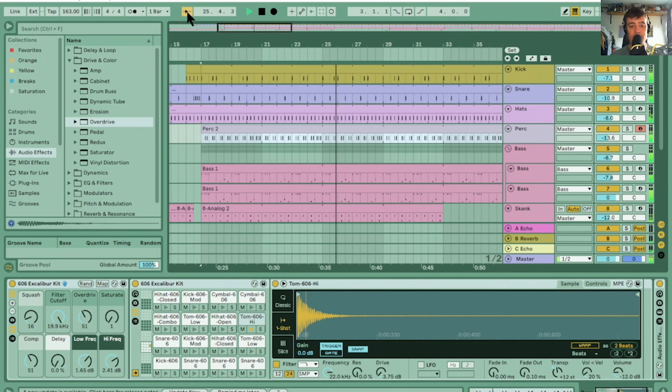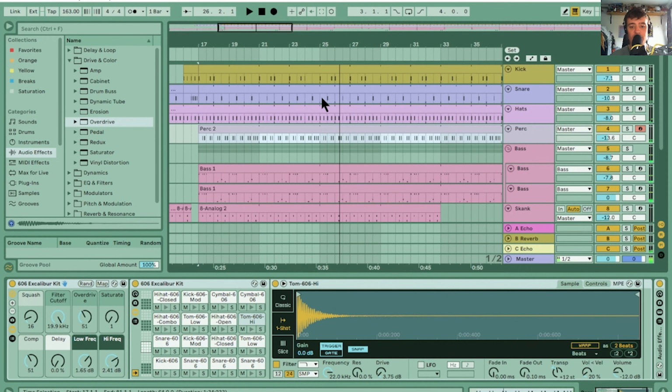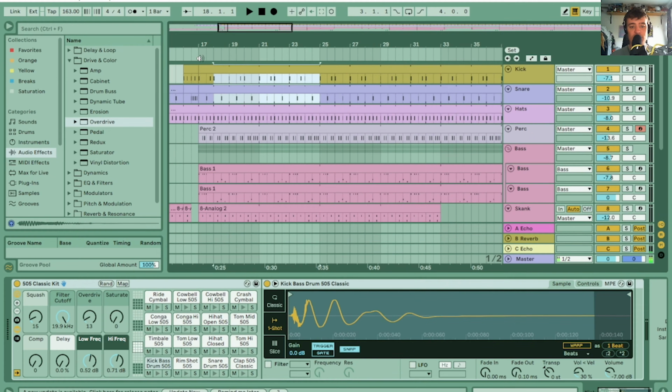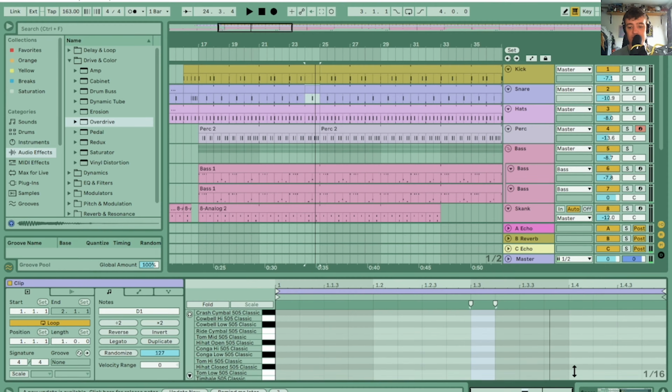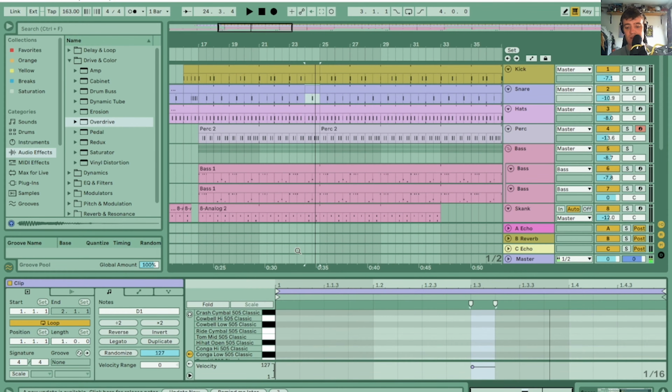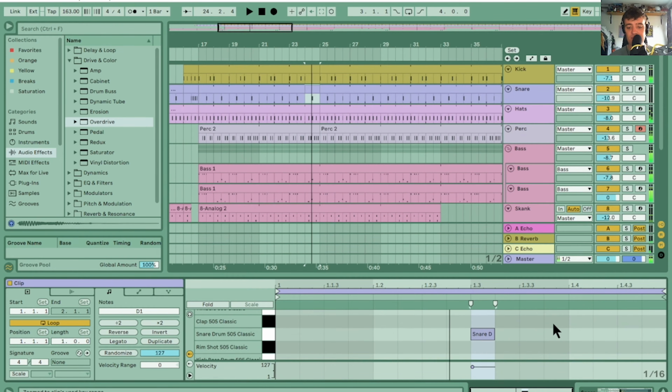About there it needs something. So let's take this whole thing actually. Control E, cut, there we go. I'm going to Control E on this end bit. Where's the snare gone? There we go. So I'm going to do the classic.